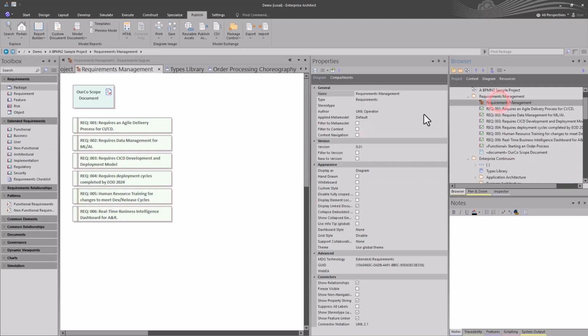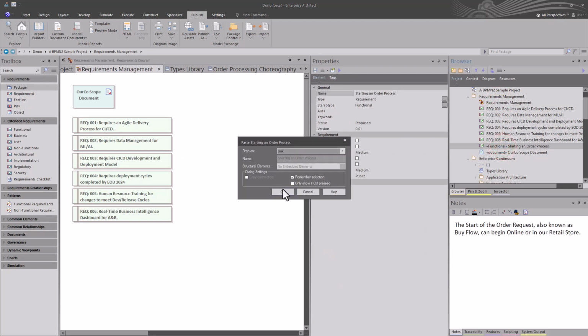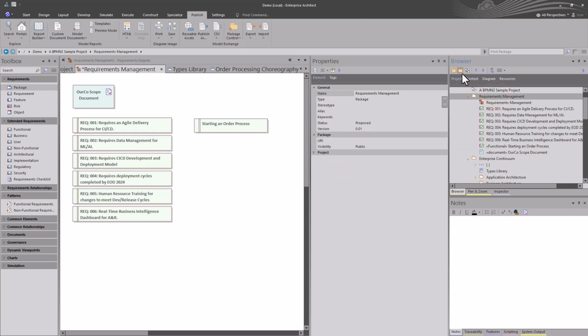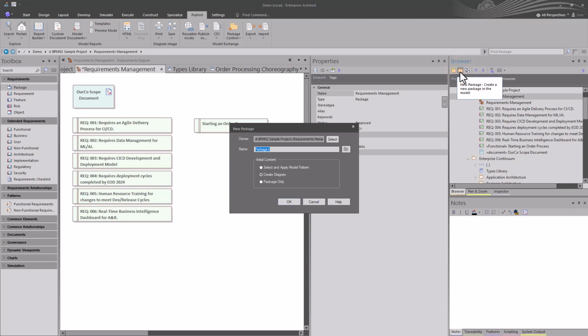So we're going to open up requirements management. Let's drag and drop our new requirement that's been externalized as a link. You learned this in those sessions around requirements. And now we have it here, right? The problem with this is that it's not numbered, and you may not want to number these at this particular point, and you need to have a strategy for managing your requirements. So what I'm going to do is create a namespace under requirements management dealing with start events.